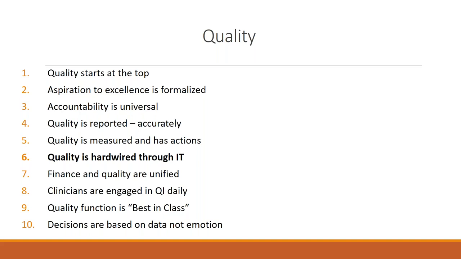Finance and quality are unified. The outcomes of your finance team, your billing, your collectibles, the report input, the report information, all of this quality is now tied to finance. And we'll see later in the slides these initiatives over the last few years that are now tying dollars and cents to your quality and your reporting.